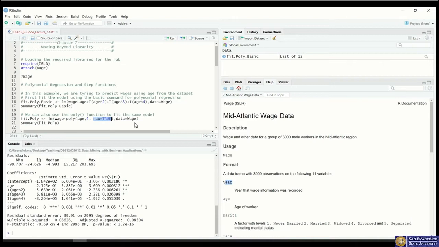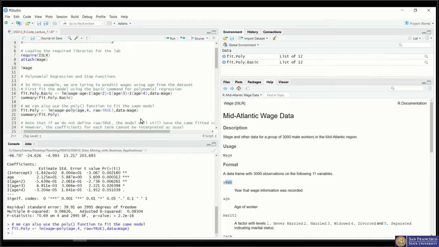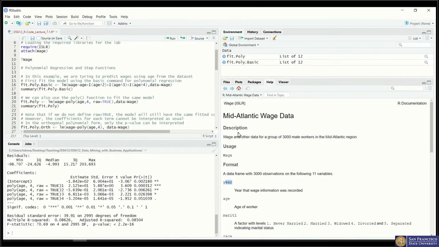So I will do a demonstration without the argument raw equals true, because the default is false, and see what happens, and I'm going to explain the difference between the two. Let's run this model pretty quickly, and then we print the summary. Here we have a polynomial equation with intercept: the first degree of h, which is h to the first power, h squared, h cubed, and h to the fourth.